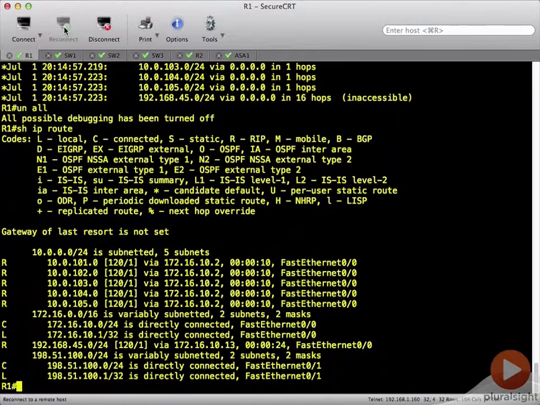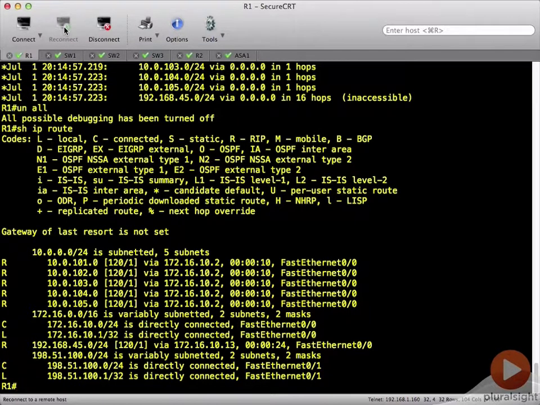Okay, and we have a database, of course, that's full, a routing table that is full. We've got those 5 loopbacks being advertised by R2, and we also have the 198.51 address that we're directly connected to. We have the 192.168.45 coming to us from RIP, and we don't see any 172.16 networks in RIP because we are directly connected to that network as well.